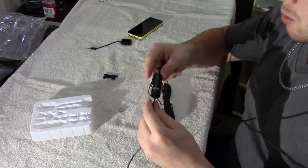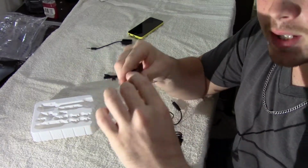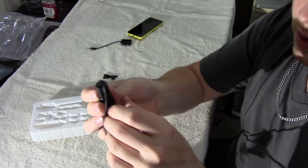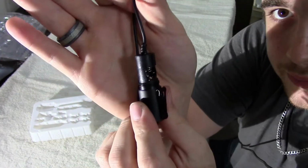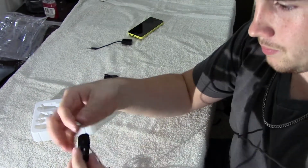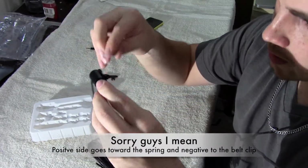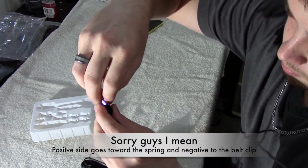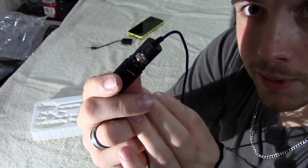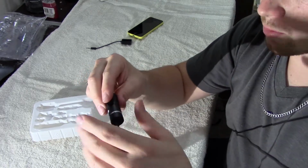Alright, so now I guess we'll go ahead, we'll open up this barrel to put the battery in, and to do that, just the top piece here, it turns off, and then you get a little slot here to put the battery in. So to do that, negative side of the battery goes to the spring, positive side goes towards the belt clip. And she just pops in like that. And the top, slide it back up, screw it on.